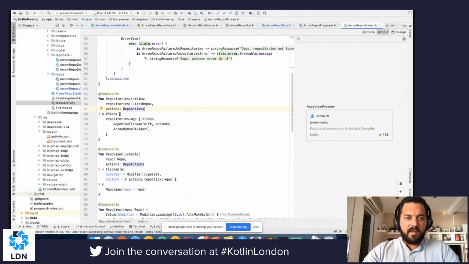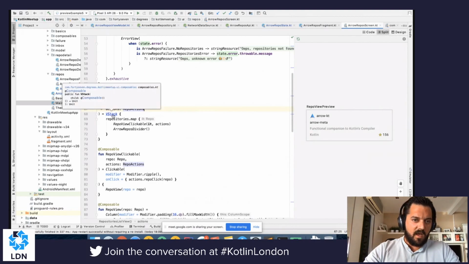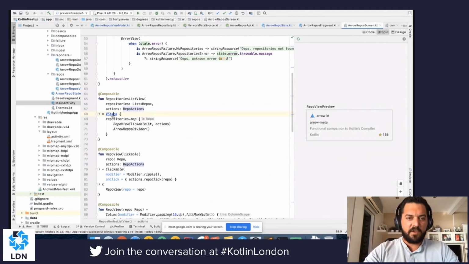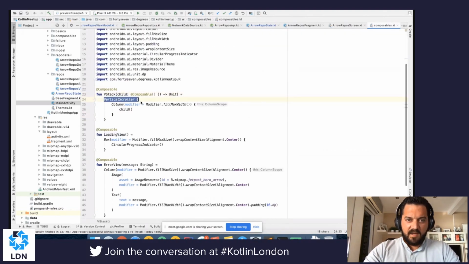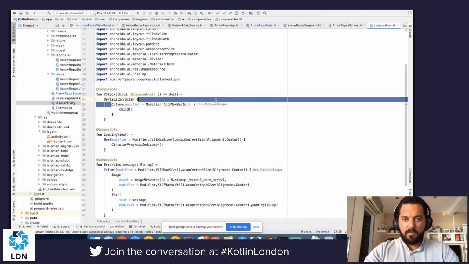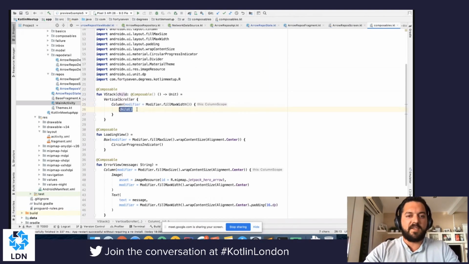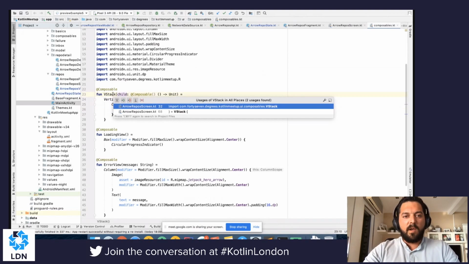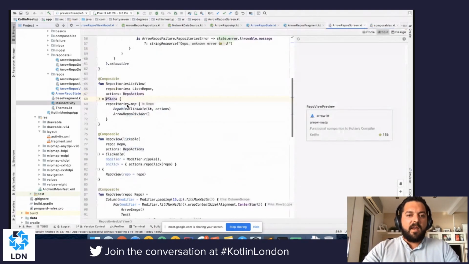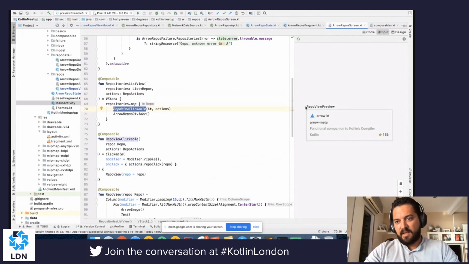So to render this, we have created this vstack composable function that has a vertical scroller, a column or linear layout to place the children vertically, and we compose it with all the children. These children will be all the repositories that we got from the network, right? So we can map over our data and create all the repo views. And this is how a single item will look.